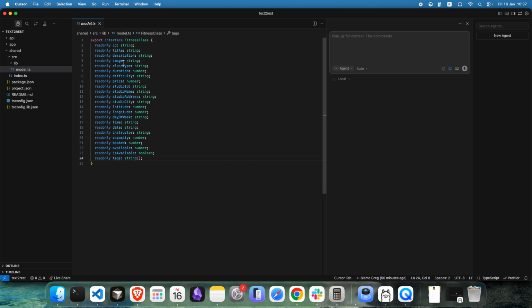So you can see what the actual model for the filters is. You have ID, which is not so relevant at this moment. Then you have a title, description, image, class type, duration. You can pause the video and pay attention to each one of them. It's pretty straightforward, and I made it flat for simplicity. Quite often you would have nesting, but it's a design decision you can make. I made it flat because it's just simpler this way.